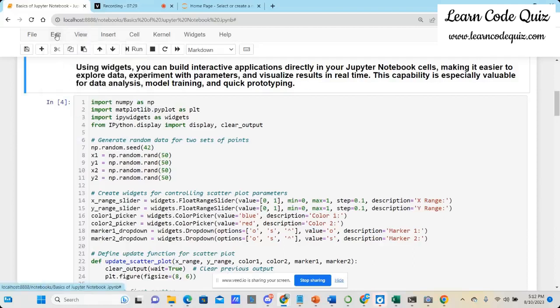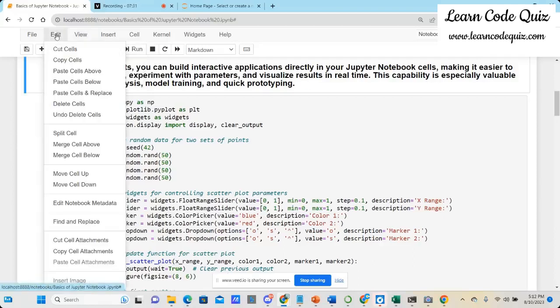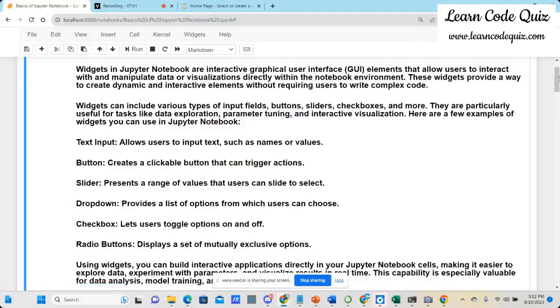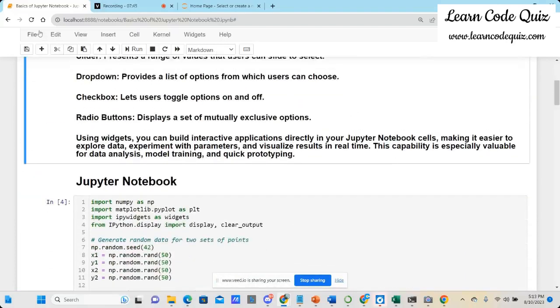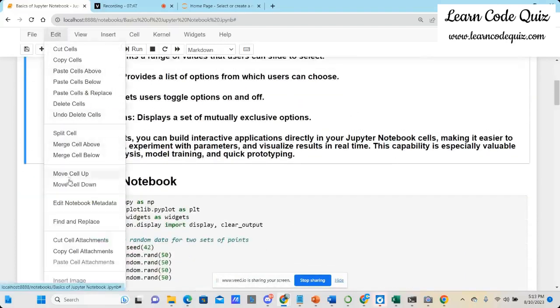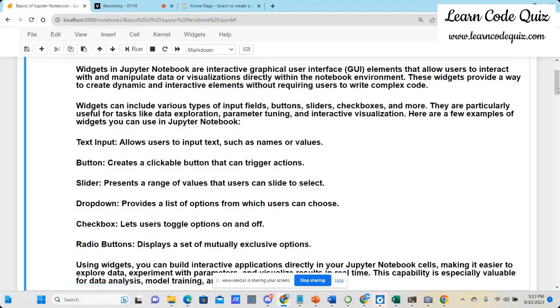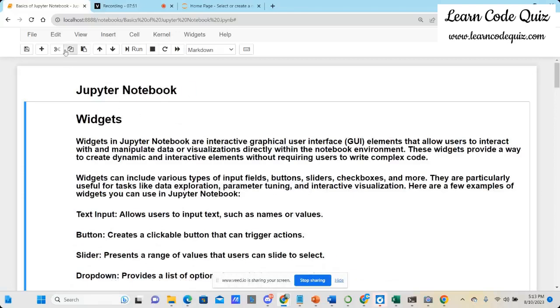Okay. Now edit, you have copy cells, paste cells, delete cells, all the kind of things you have. Move cells up and down, move cell up, and it goes up, and then you say move cell down, and it comes down, and we're back to where we are, right?